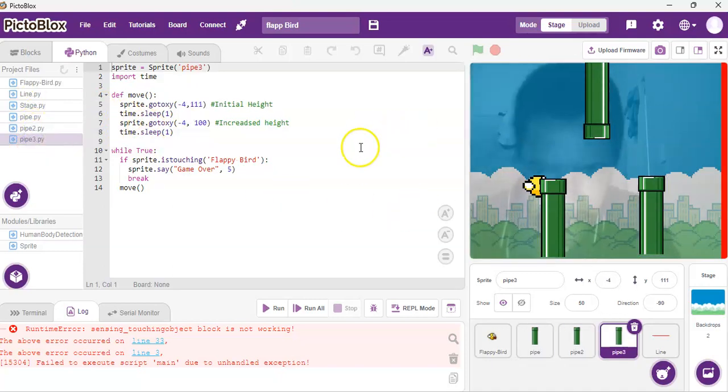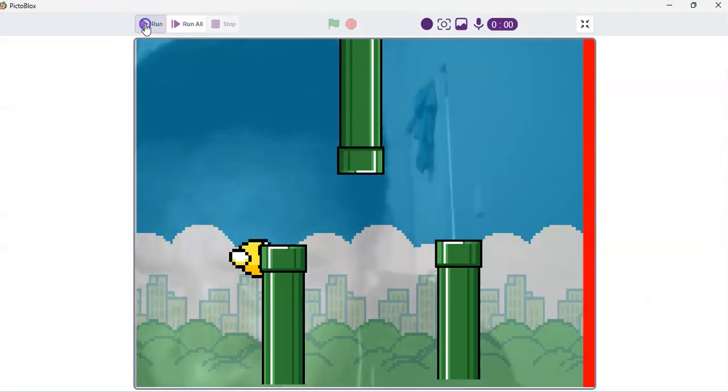So right now I have compiled my code. For some reason it is telling me that my sensing touching object block isn't sensing. I'm not sure why, because each and everything seems to be running quite well. But I'm just going to demonstrate our hand gesture motion. Please bear with me because I've tried to debug this problem here, but nothing seems to be coming up which is going to make my code work. But I'll just give a brief demonstration now as to how this code works.